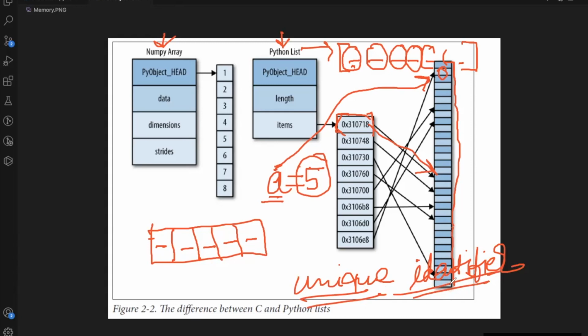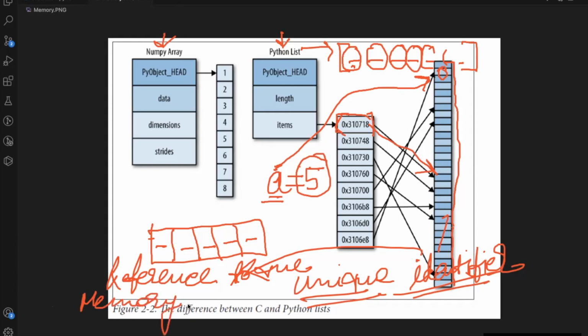The identifier is a reference to the memory location where the object is stored.